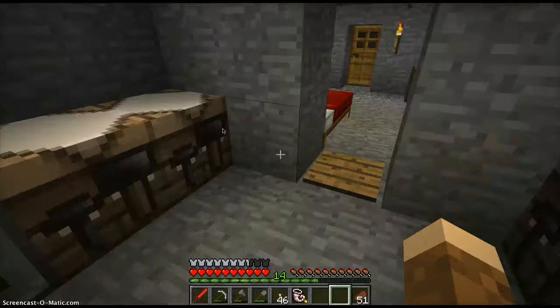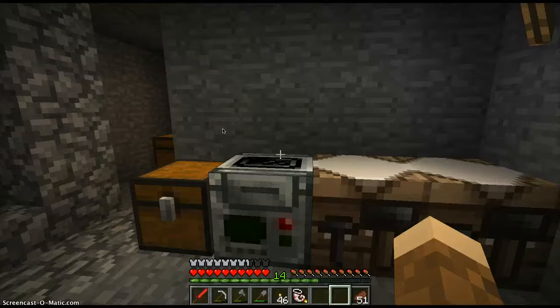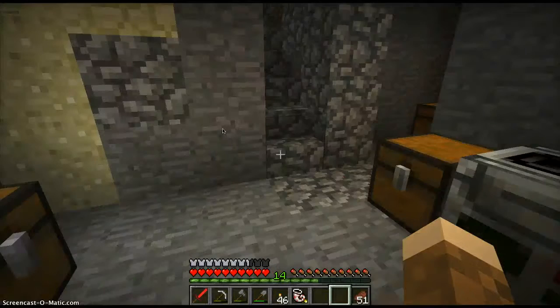I was coming in here for something. I feel like I should just let him. What was I coming in here for? I want to see how. Oh, I was gonna come here for more blocks.